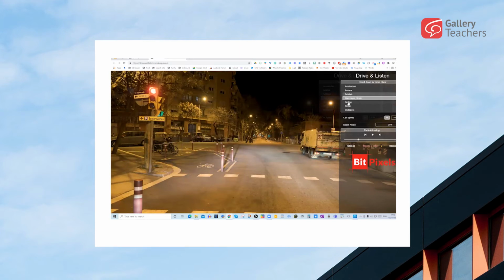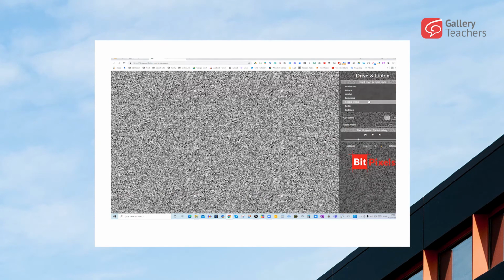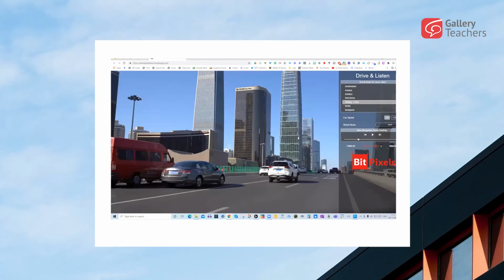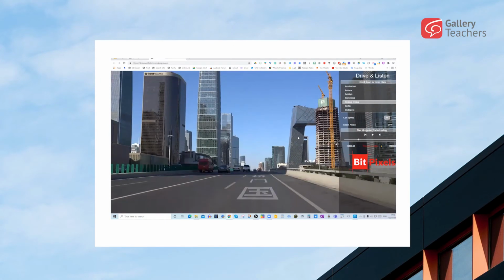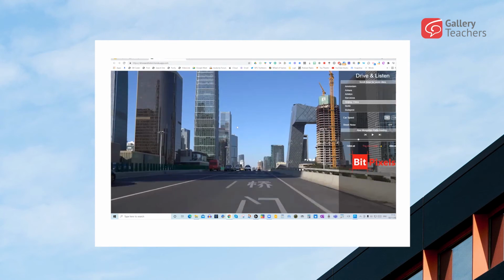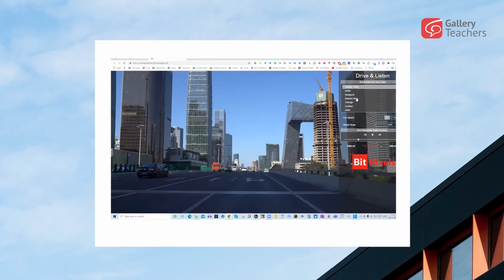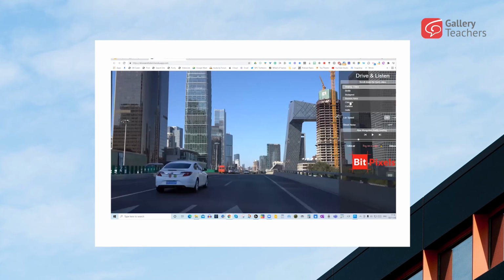So let's go to Beijing. So this is not a random one. I'm choosing where I'm going. But no, I don't know what's going to happen when I click on Beijing. So now I'm in Beijing. So again, you could say, okay, so what can we see? What's happening? Look at the architecture compared to the previous place. Let's go to Buenos Aires.